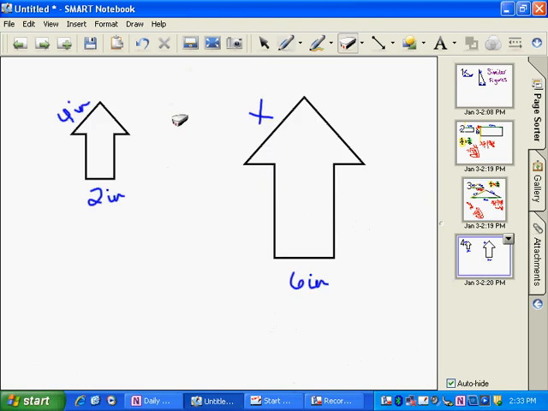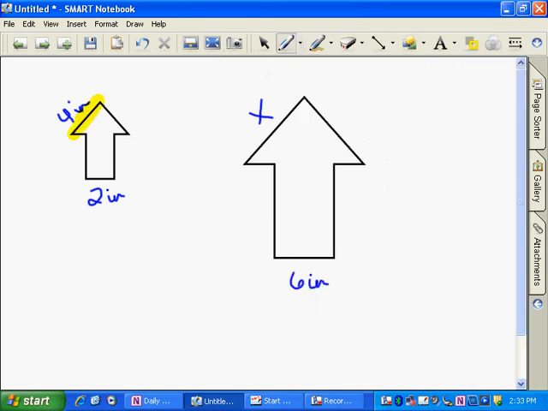Now this also works. Of course, this isn't a standard shape that you're used to, but we can still do it the exact same way. This side, this 4 inches corresponds with the x over here. And then here we've got this 2 corresponds with this 6. So now I'm going to set up my proportion.